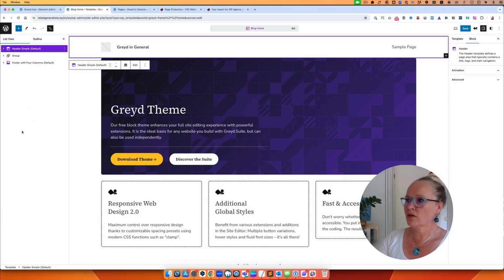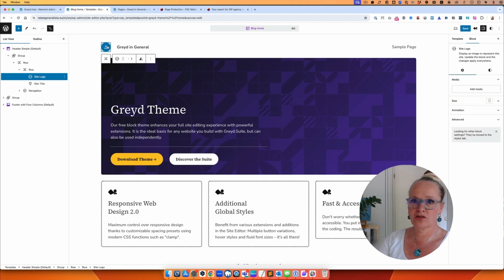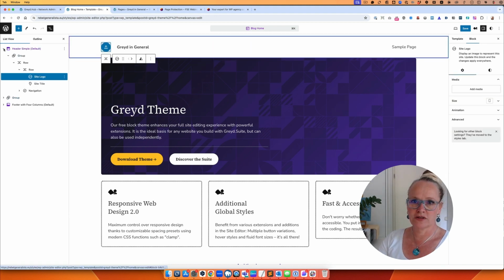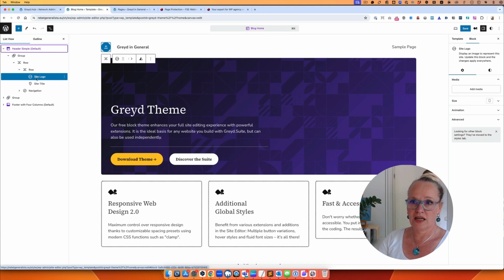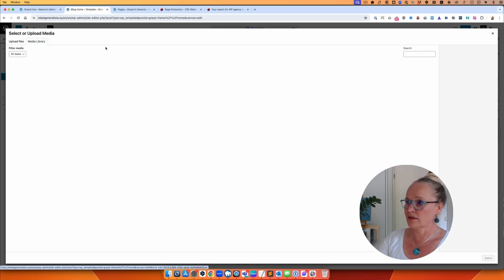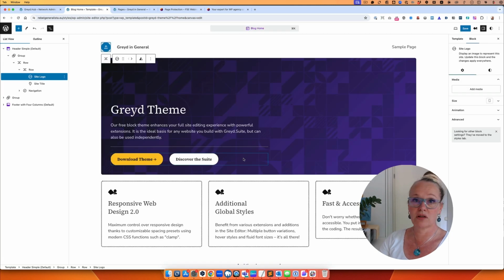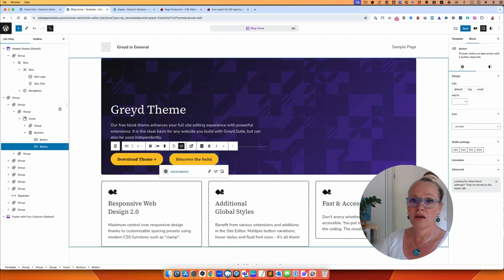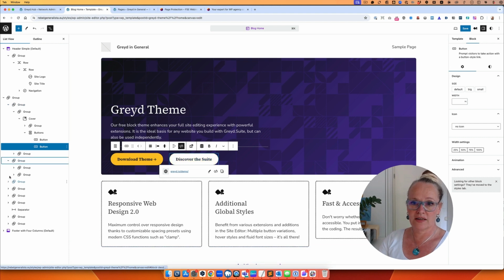So if I go into the header and I would want to add my site logo, for example, this is where I would do that. I would click it, and as soon as I click it, this opens. You could also open this on the left manually, and you will see it says, hey, I want your site logo, which you can upload and go to the media library. I'm not going to do that because otherwise this is going to be a long, long story. But the gist of it is that everything that you see here can be edited. Every element is visible in this list view.